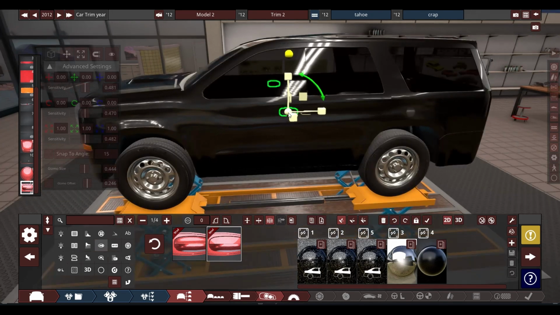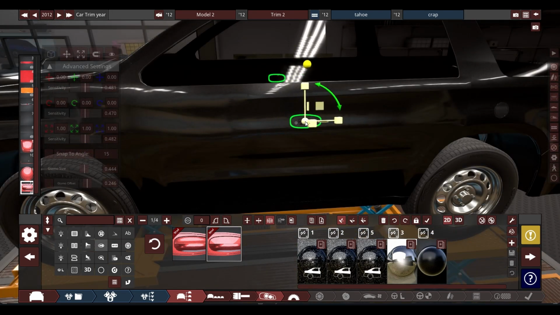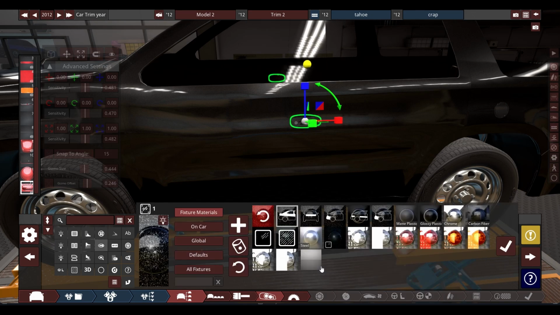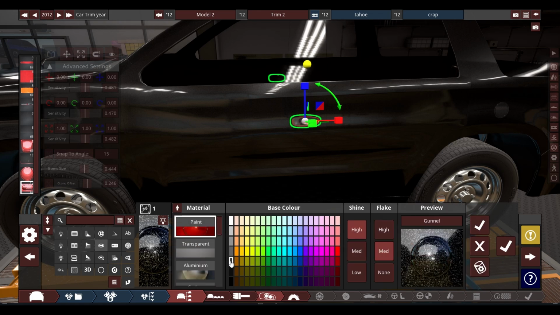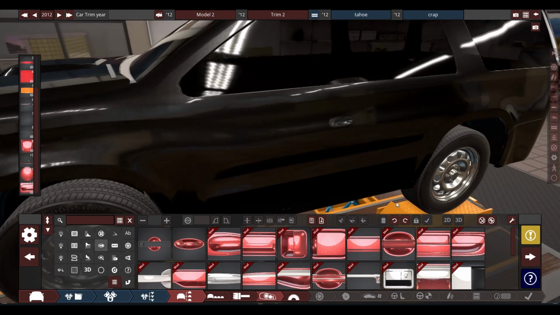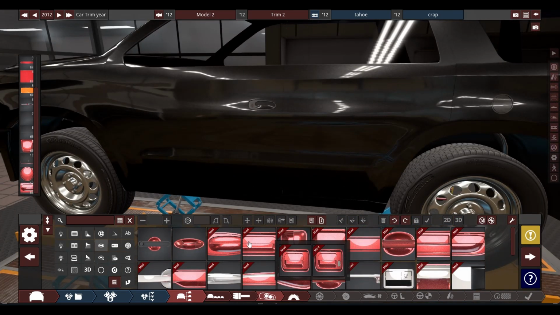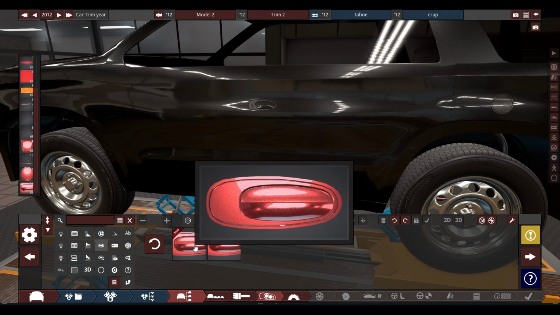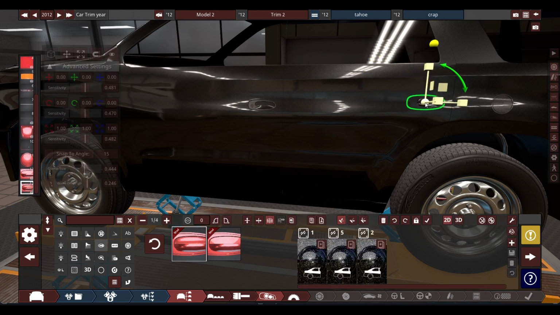Chuck on some of these bad boys. Need to put on our rear door handles.